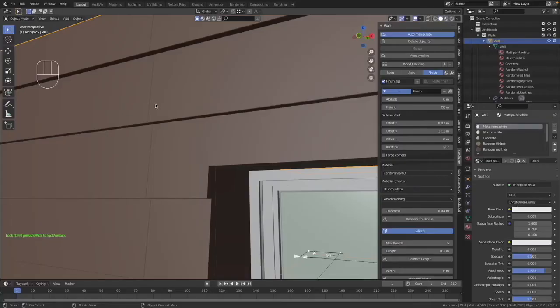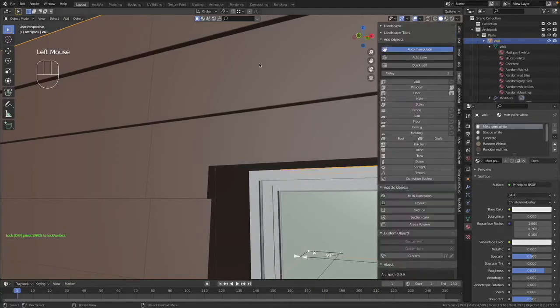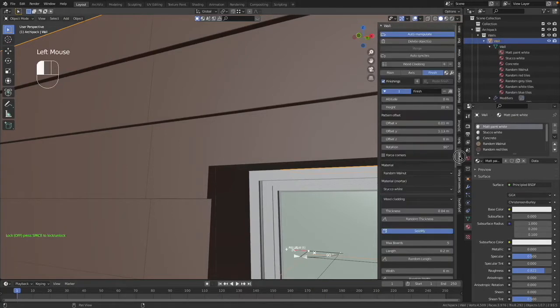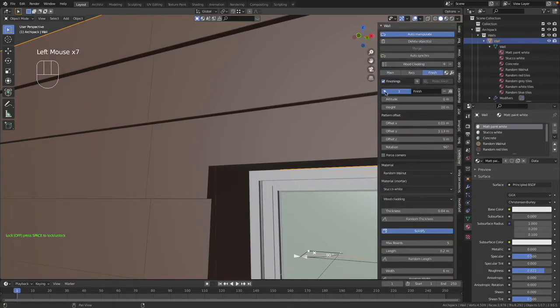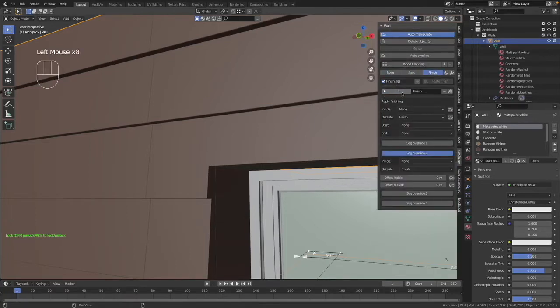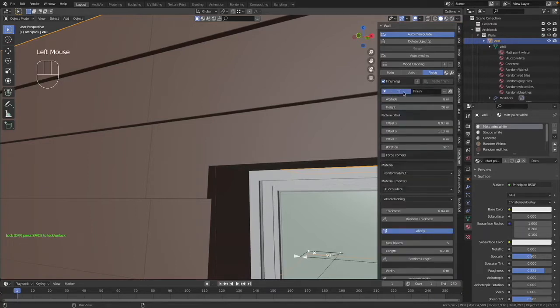Okay, to do so we have to move this seam in the cladding. Therefore we have to get in the right menu. To get in the right menu we have to press this Archipack tab. And after this you have three other tabs: Main, Axis and Finish. You have to choose Finish. To be able to move this seam, this button has to be activated. If you activate this button, you will get an access to the offsets. The offsets you can adjust by dragging them left or right, so you can move your seam according to the axis you want to move it along.